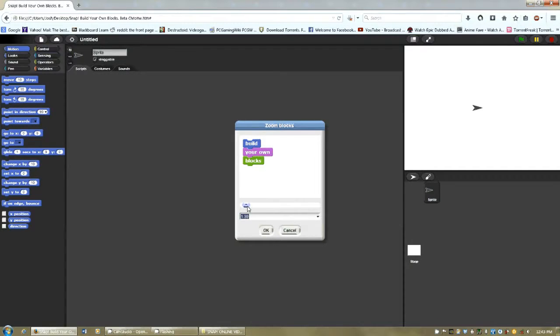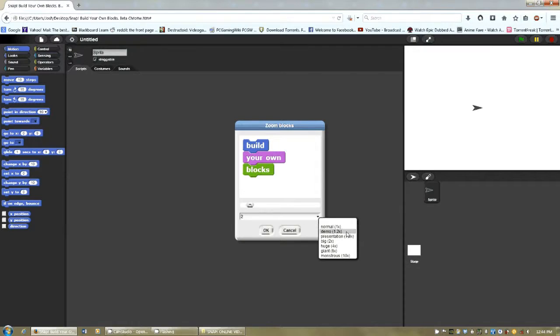You can drag this little slider, or you can enter in a number manually with your keyboard, or you can click this little arrow right here and it will tell you normal, demo, presentation, big, something like that.